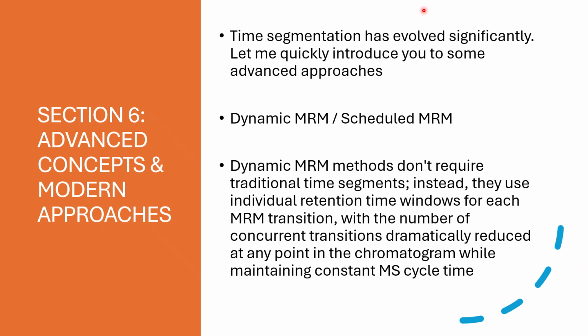This is cutting edge. In scheduled MRM, a marker transition triggers MS analysis for a group of dependent target analytes, strategically distributing marker transitions throughout the chromatographic run with dependent analytes associated based on their retention time. So this approach is especially useful when you don't have a pure standard for every analyte.